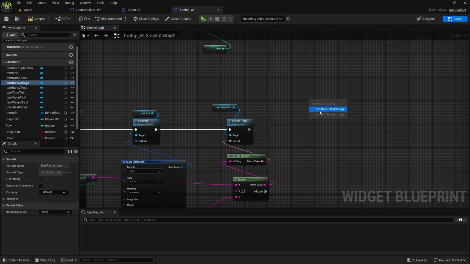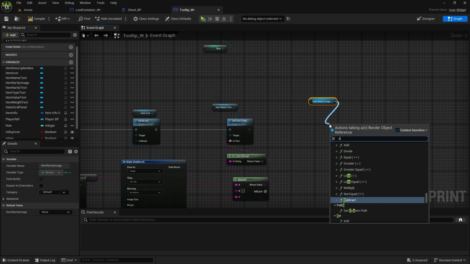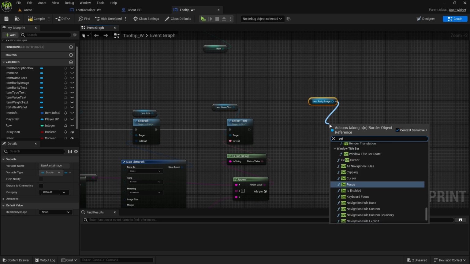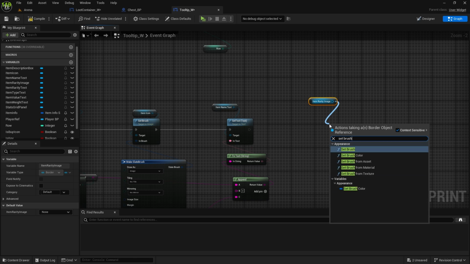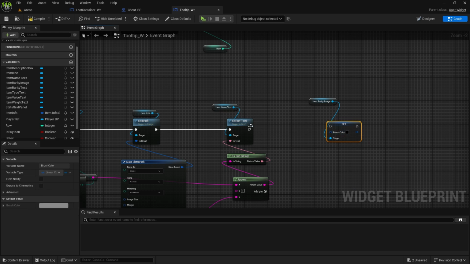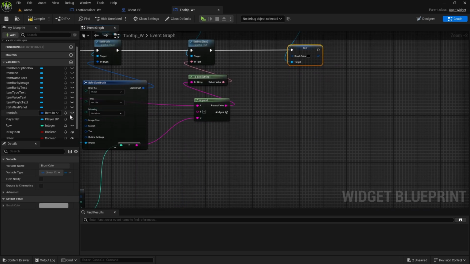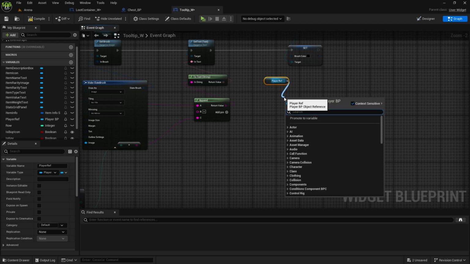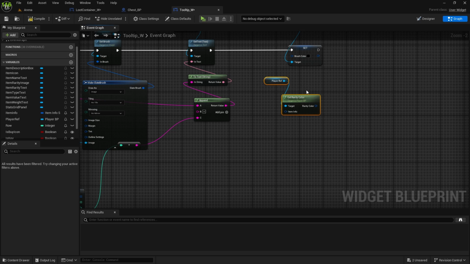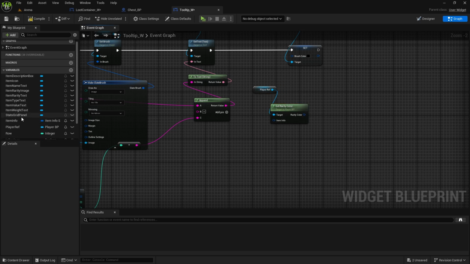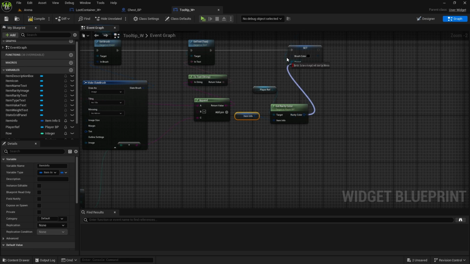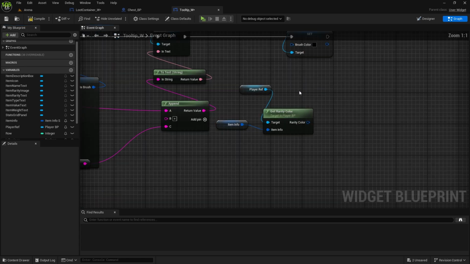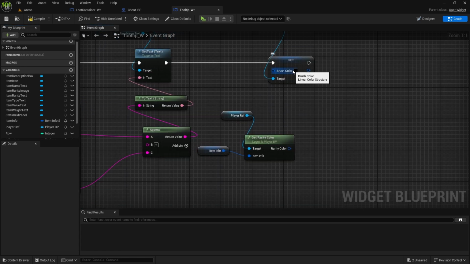Item rarity image, set, this one is what, color, brush color. We can get player reference and get rarity color from the item info. What color is this?